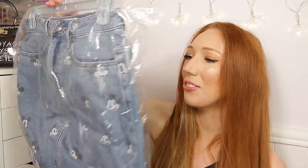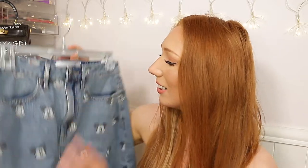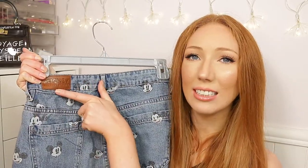I put it on my Instagram stories and asked if I was too young to get it and pretty much everyone said go ahead. So I decided I was going to get it even though I haven't tried it on — if it doesn't fit me I'll be really sad. Reviews said it comes up a little bit smaller, so since I'm a size 6 to 8 I got a small. It's a Mickey Mouse mini skirt with loads of Mickeys all around it. It feels really nice quality — not too thick, not too thin, perfect for spring and summer. On the back it says Mickey True Original so you can see it's definitely from the Disney store.